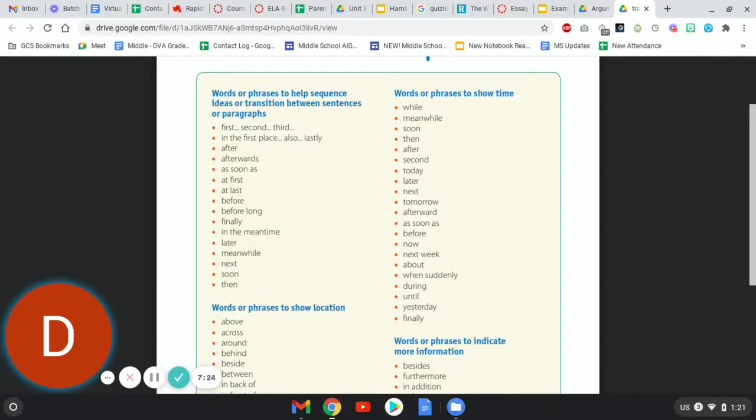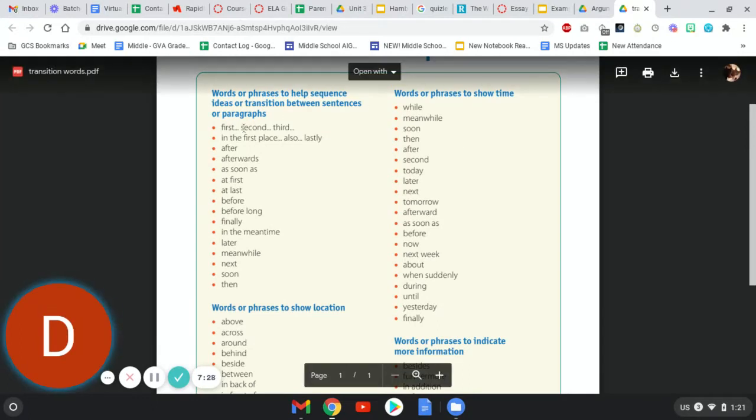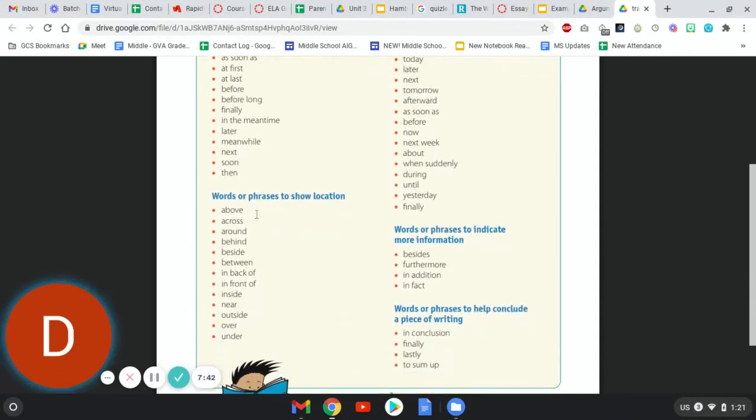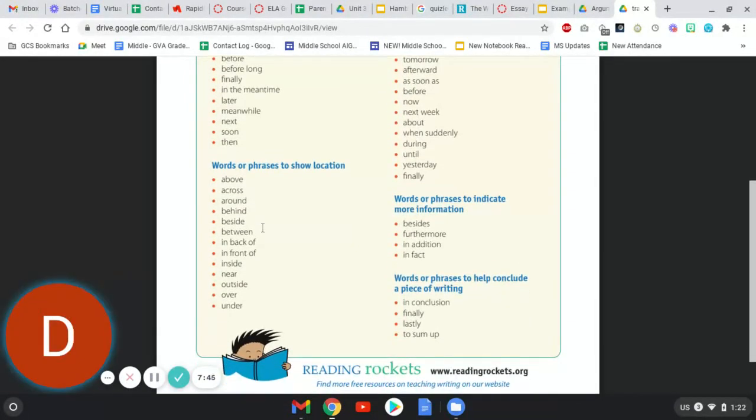If I'm beginning and starting with my very first reason, of course I can use things like first or to begin with, all right? But it's not appropriate to use first or to begin with when we are working on our third reason, because we've already done a couple, right?